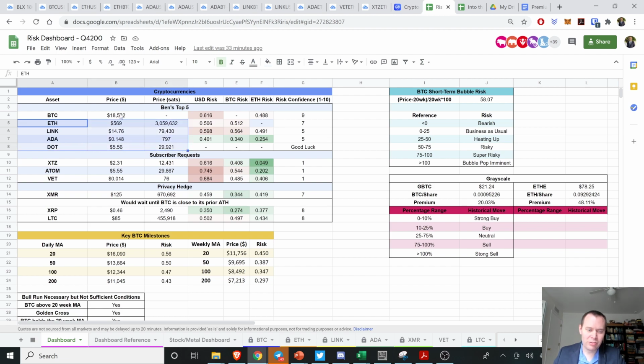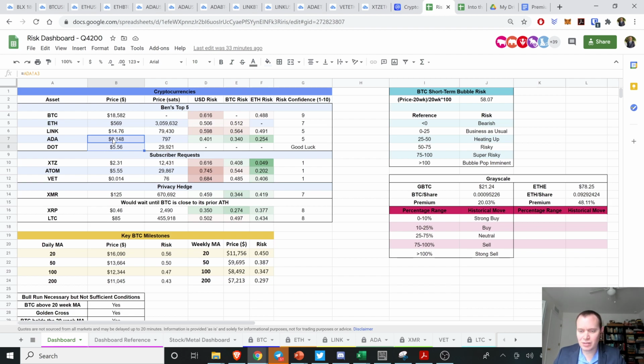However, if it slowly bleeds or has a correction, let's take Bitcoin as like a 10% correction, these will correct slightly harder, but because of Bitcoin's continued distance from the 20-week moving average, I still contend that these coins could still recover quickly. So I think the risk on accumulating some of these altcoins right now is a lot lower than it was when Bitcoin was testing the 20-week.